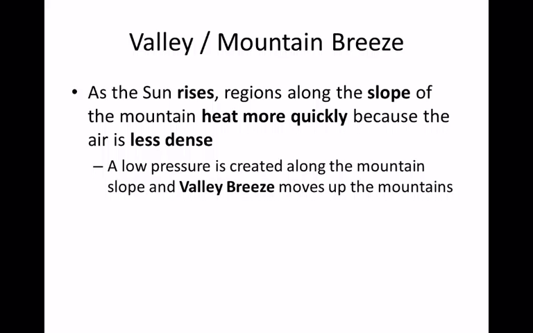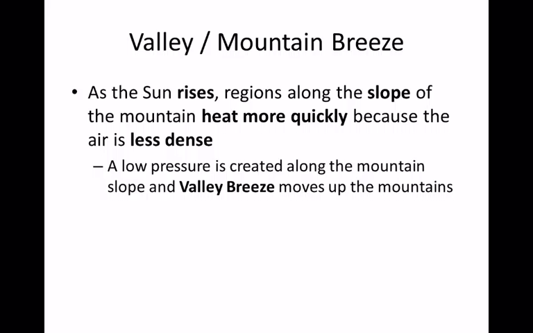We have a valley breeze. Hopefully if you're thinking valley, you're thinking kind of down between things. So a valley breeze must be a breeze that's coming from the valley and going up the mountains. And then we have a mountain breeze, which comes from the mountains down into the valley. So they're kind of paired together. There again, there are mesoscale winds, what we call local winds.